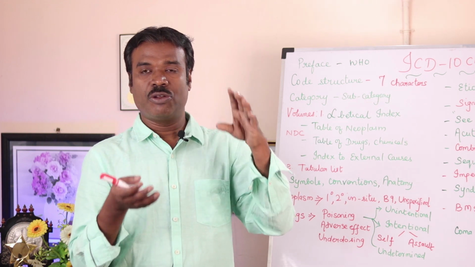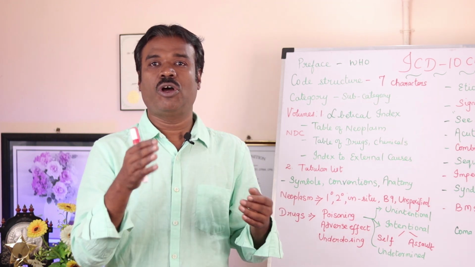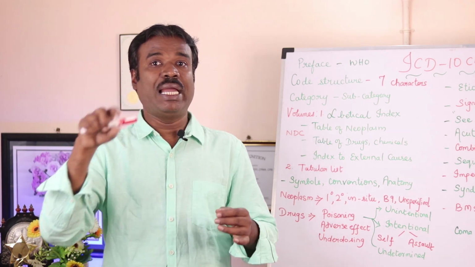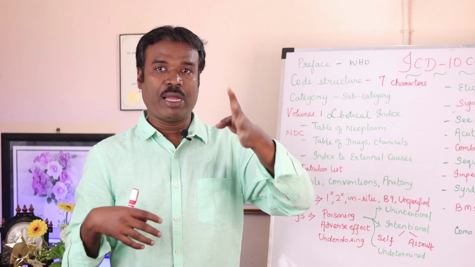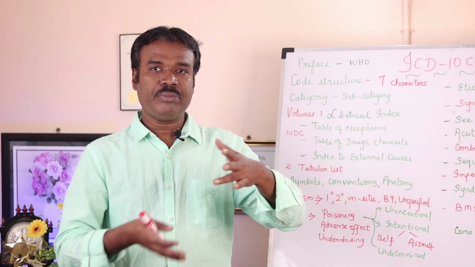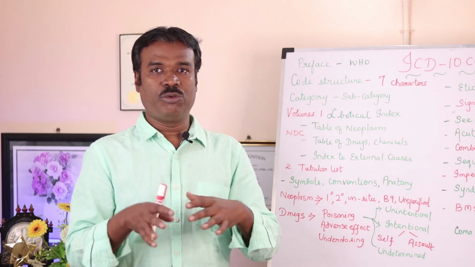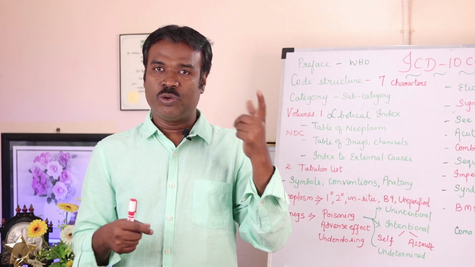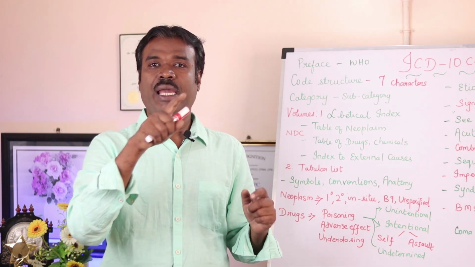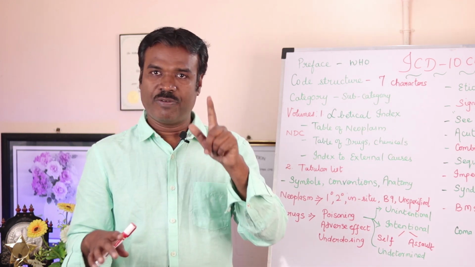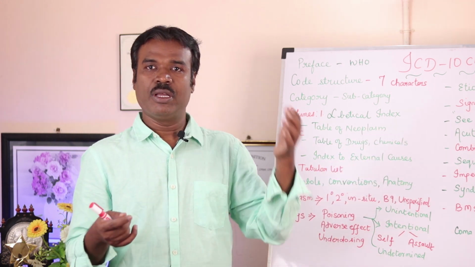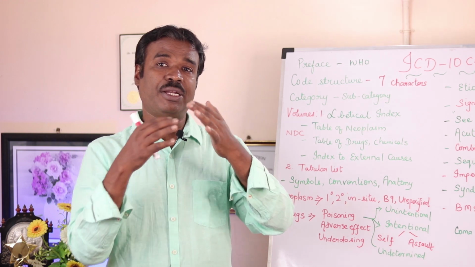So in your options, in your examination, you will have to select the option which has a T code as the first diagnosis code. With this, you can eliminate options. So 4 options might be there, where T would be there in A and B, whereas in C and D, an R code would be there, a symptom code. Now you determine that it is a case of poisoning, right? So in this case, only A and B would be the right options, because the first thing should be a T code. We will see the entire alphabetical list and all that. So now you have eliminated C and D.